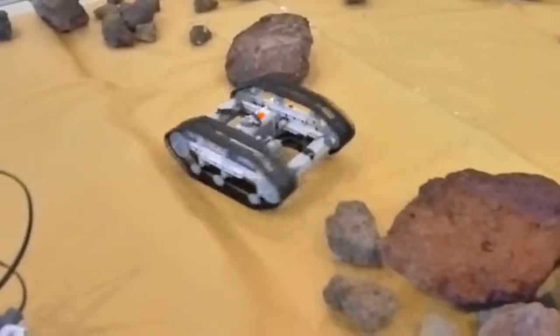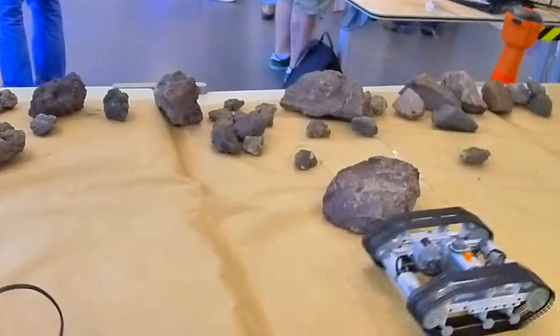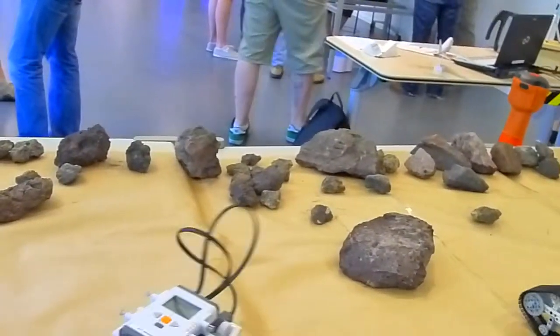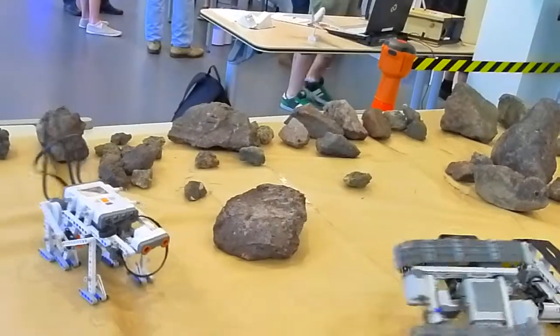Yes, but you need more power. This is for climbing rocks. It has, that's more powerful. This one is for speed. Okay, so it's not really for climbing rocks. And it's not for fighting. No, robot wars.